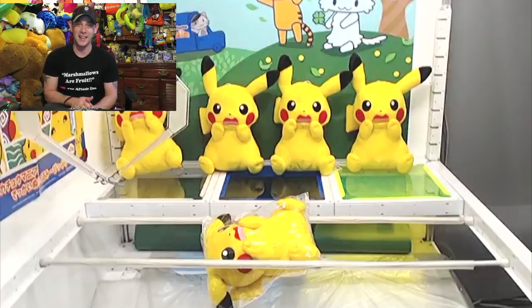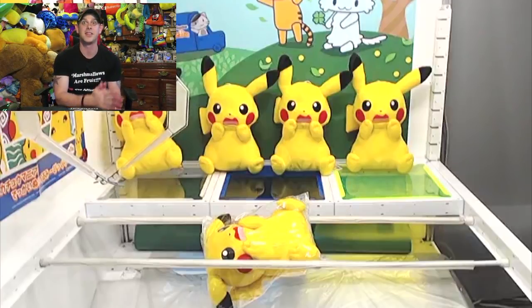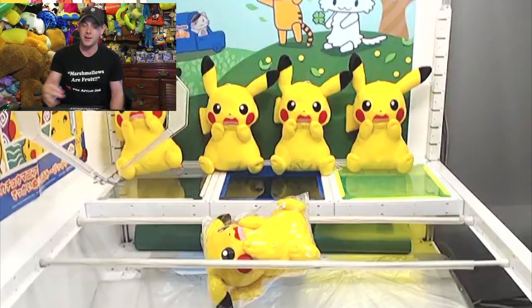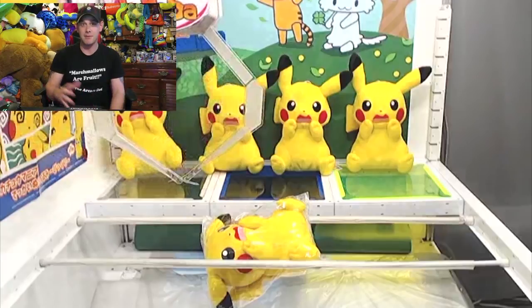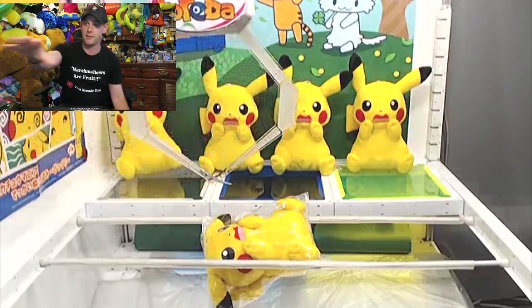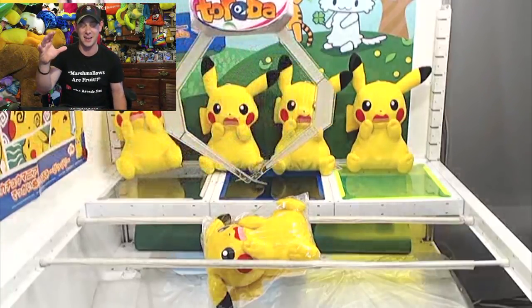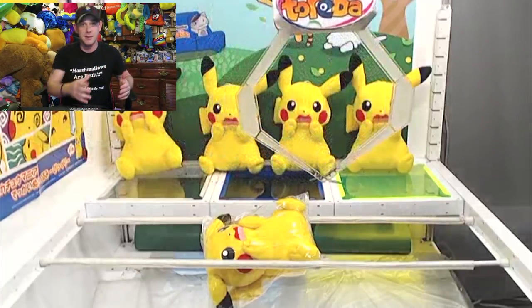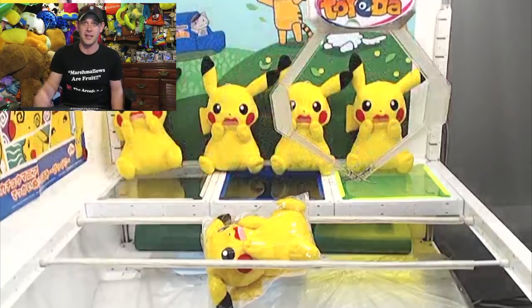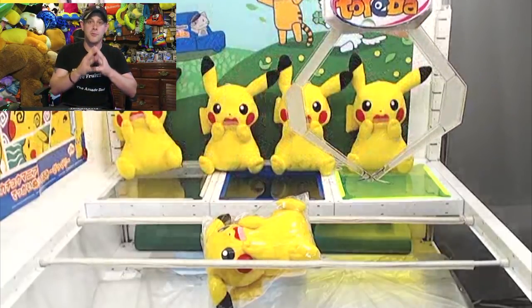Now the Pikachu. This is something that I see on Toreba live streams, and I see it all over the place, is people automatically saying, stab it, stab it, stab it. Now, stabbing a plushie into the prize area is actually a fine-tuned art. If something is just laying sideways on it, that doesn't mean you stab it. And you'll see that a little bit later in the video.